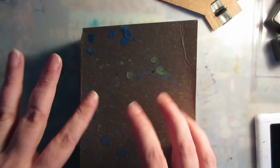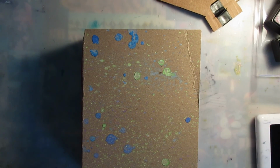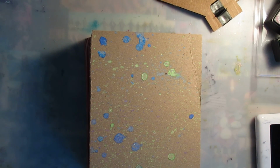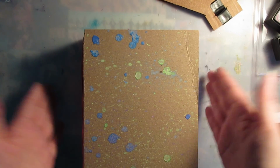Working in a book is very intimidating, and I think that's why I did my breakthrough as well, working in those little pamphlets that I have put in this book. I should do a flip through because I've added a lot to it, but I'm going to wait and add a little bit more before I do a flip through. But when I was working in the signatures for this, it is very freeing not to have a book to work in. I don't know what it is about the book that makes you afraid, and it's just nice to work in something and know that you don't have to keep the page. You can get rid of the page.